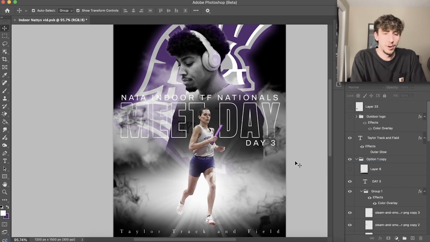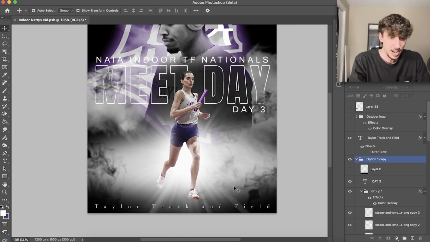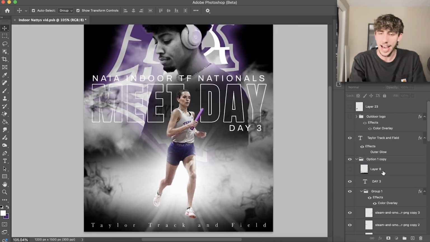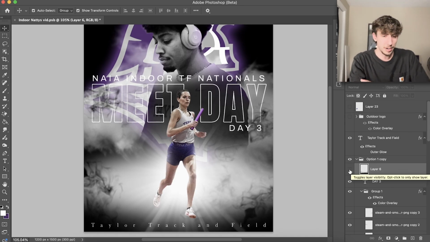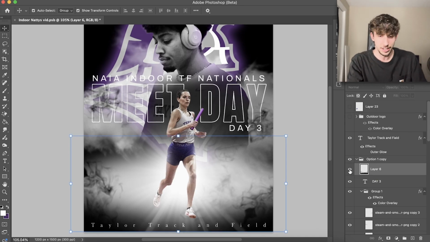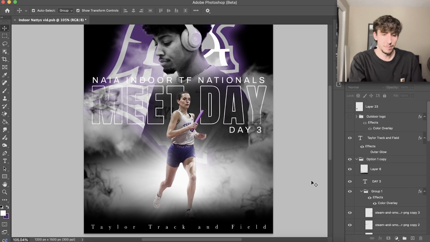So I went ahead and put the Taylor track and field, but as you can see, it's kind of hard to read. So something I did, I just added a layer and then brushed in a little bit of black with the lowest setting of hardness. And that immediately just allows you to read that text way better. Doesn't really take away from any of the design. And if anything, it sort of hides the character's foot. Like if you had something that you couldn't erase, that helps you out.